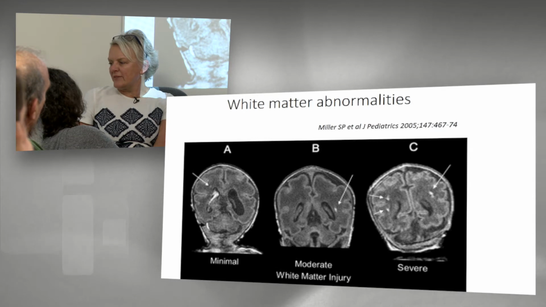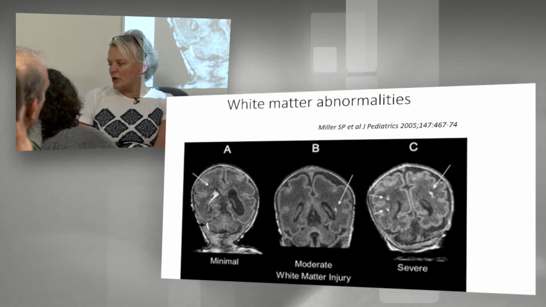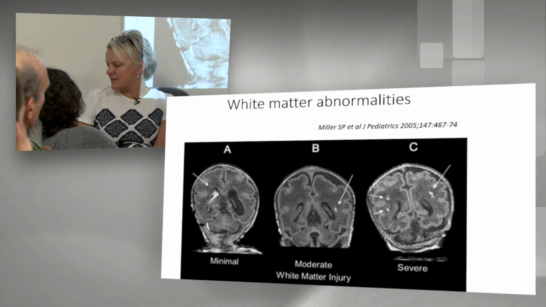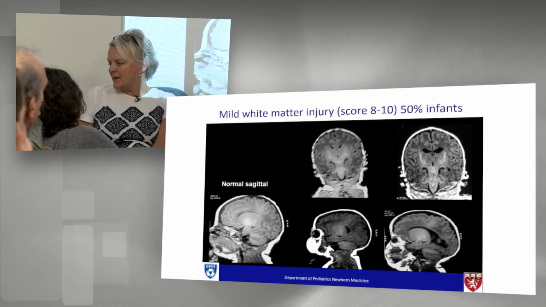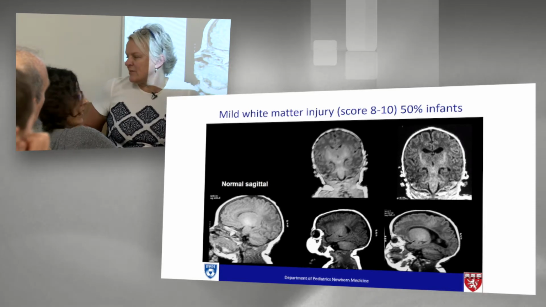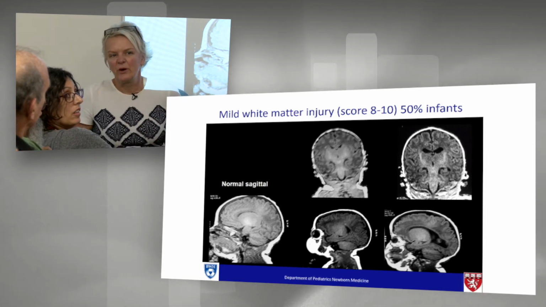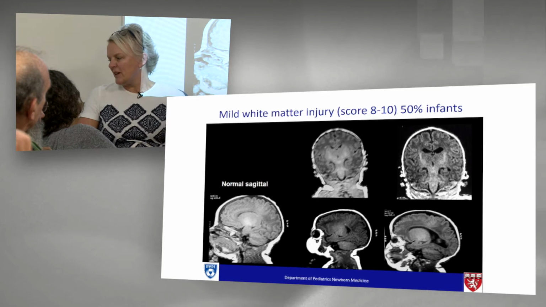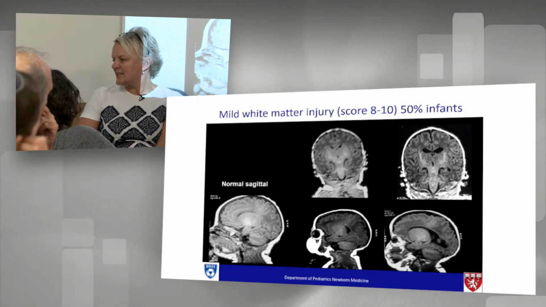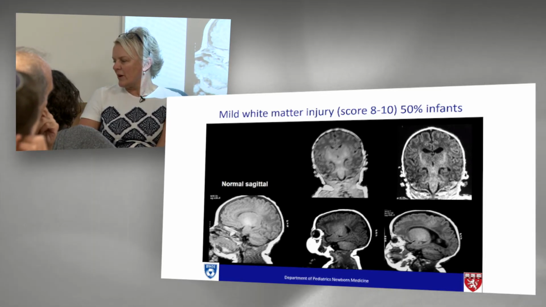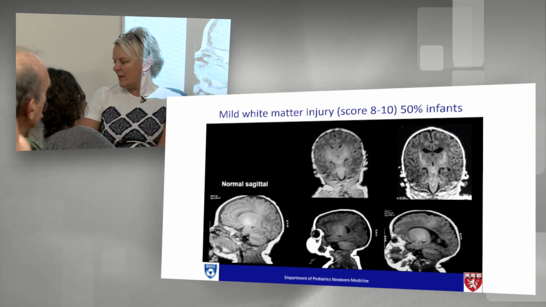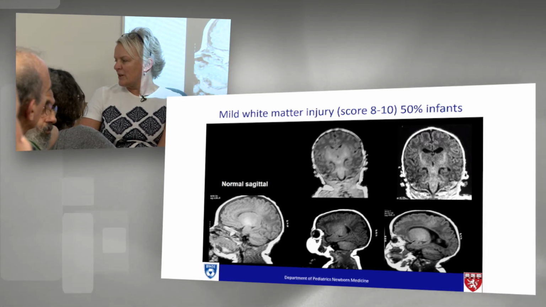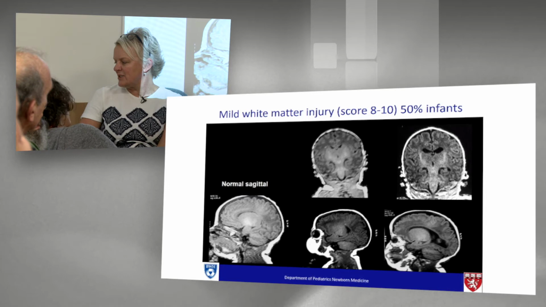This is Stephen Miller's definition, just these white matter dots. You either have a little dot, a bigger dot, or many dots. To distinguish you, we brought in a scoring system that took into account loss of volume as well as enlargement in the ventricles. So you can see here's a single dot, or enlargement of the ventricles suggestive of white matter atrophy. You can see here how posteriorly the white matter is just about touching the cortex or the ventricular dilatation here.